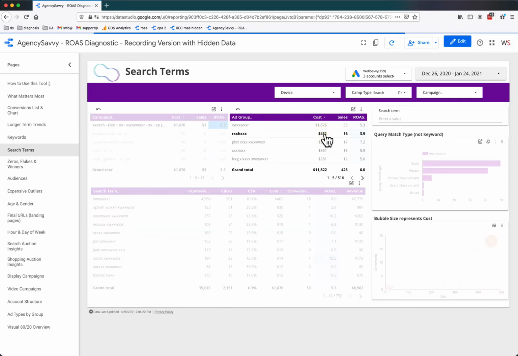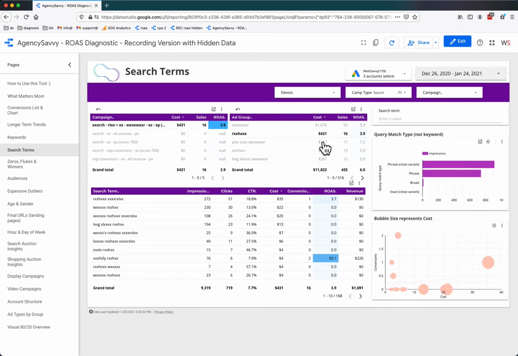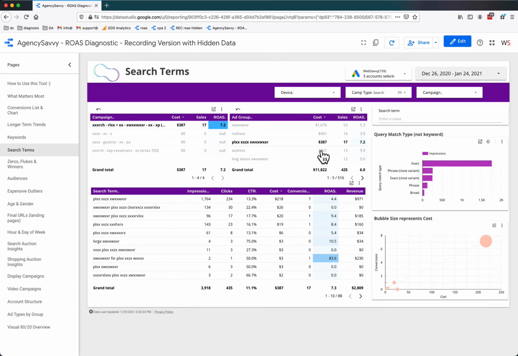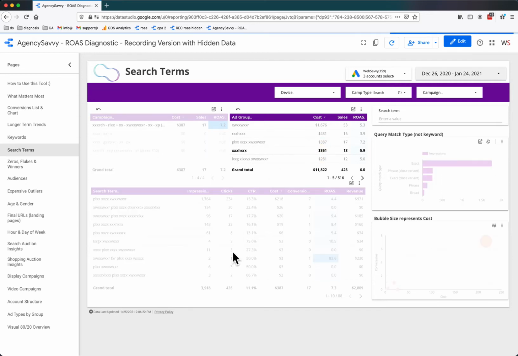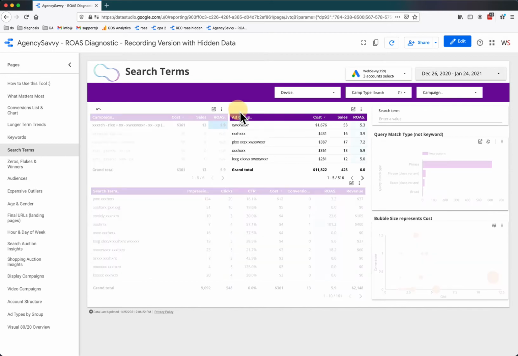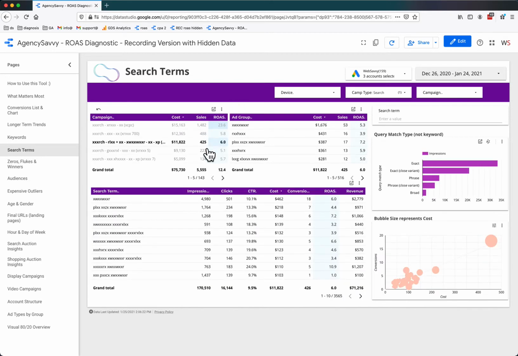But now, again, I can easily bounce from ad group to ad group to ad group very quickly and see all of that search term data changing almost instantly. Super useful. Even though there's 516 ad groups here spread across these 6 different campaigns, I can easily drill in and see some really interesting data. Let's come back out of here for a second and look at just this campaign.